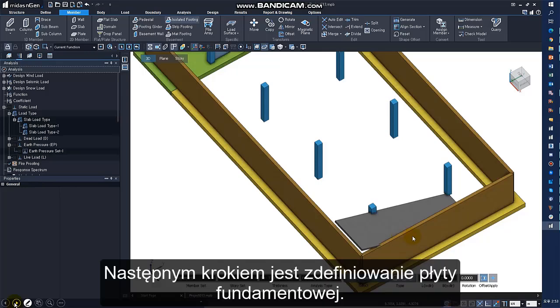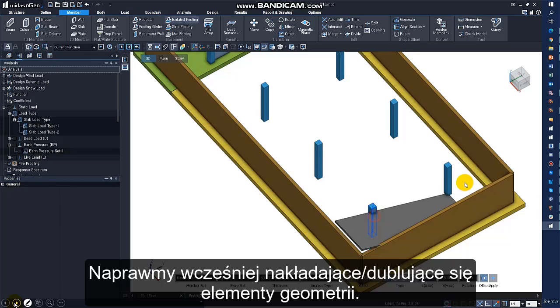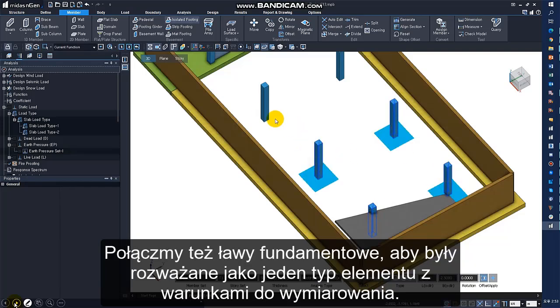Next is the mat footing. Let's fix the overlapping part, and let's combine the strip footing to be considered with the same design.